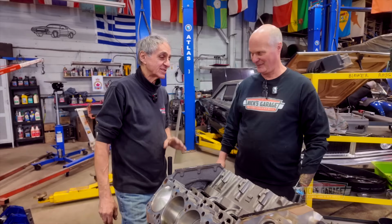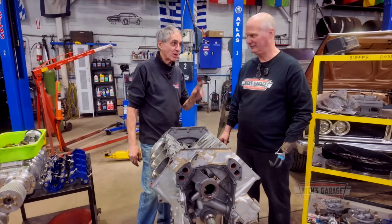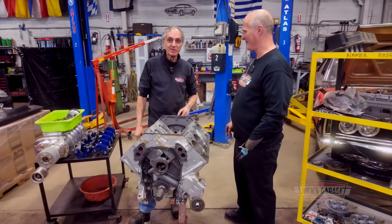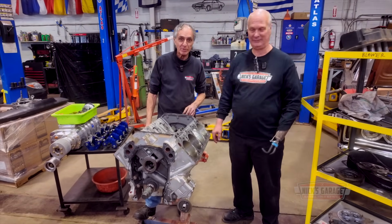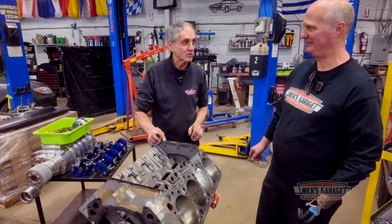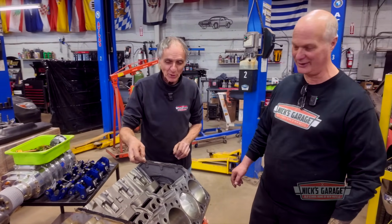Thank you for helping me out. Pleasure's all mine. It's a pleasure tearing this down with a blower. We're gonna spend some time in the future setting it up, and put our thoughts together on how we're gonna build it. And the best part is when we put it on the dyno, which I've never had, a big cubic inch HEMI with a blower on the dyno. We're looking for over 1,000 horsepower. At least. We'll get it, don't you worry.